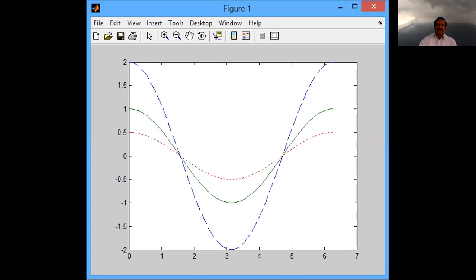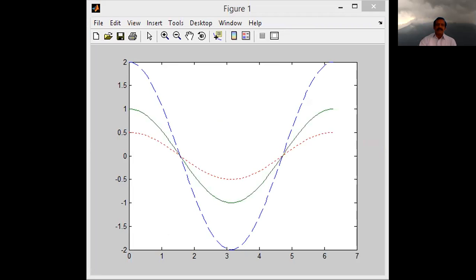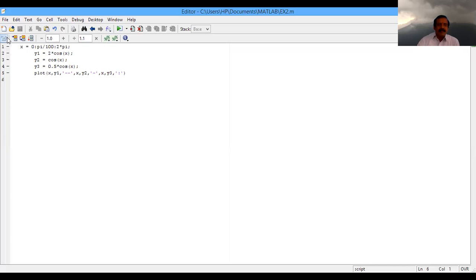So first of all, I will go with the programming. Here x is equal to 0 : pi/100 : 2*pi. That means x is varying from 0 to 2 pi here. This is similar to the for statement in C language, where the first element is the beginning, the second element is usually the ending, and the third element is the increment.